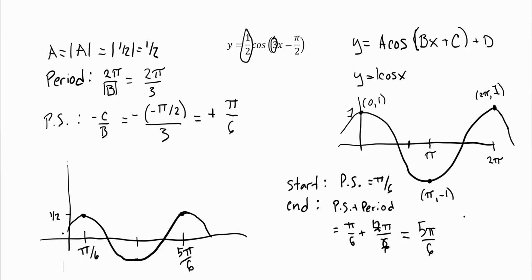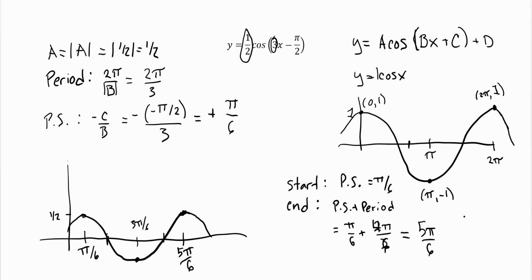All right, that middle point, if we want to find that and put what that is, you can just find what's halfway between pi over 6 and 5 pi over 6. And you would have 2 pi over 6, 3 pi over 6, 4 pi over 6, and 5 pi over 6. So this is 2 pi over 6, this is at 3 pi over 6, or pi over 2, 4 pi over 6, and then 5 pi over 6 is where one full cycle ends.